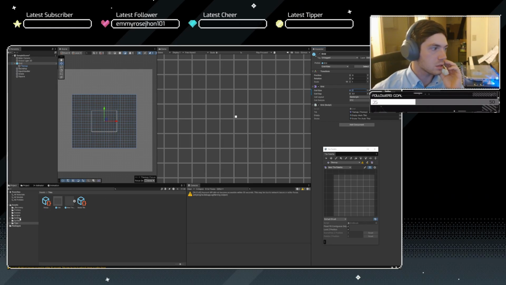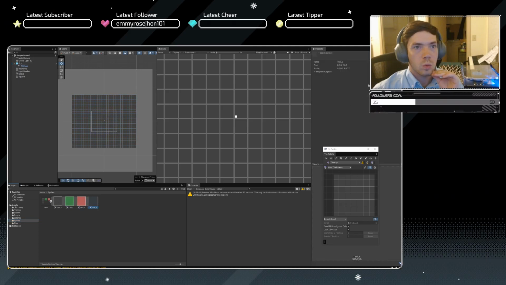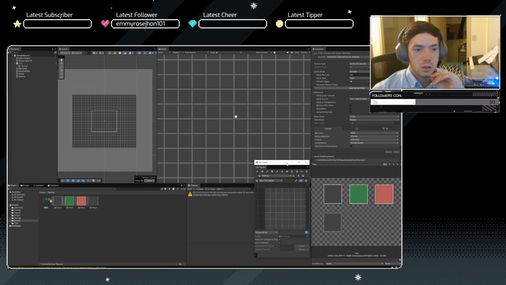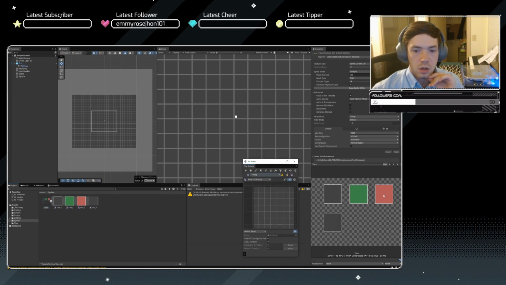I could probably make the sprites smaller. I think so. Pre-made grid image.